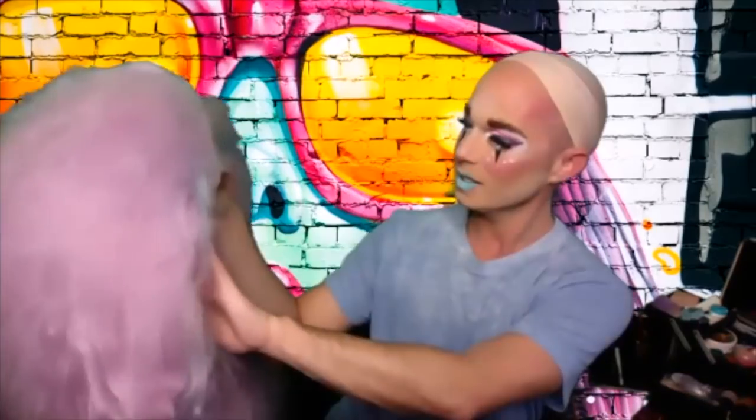Because it's only on about half of the size of my head, when you're putting these big wigs on, a lot of times people will tape their wig cap down or they'll glue right here. Because I'm not gonna be going out and doing any heavy performing right now, I'm gonna skip that step. So this is a lace front wig. I use lace front wigs because it gives much more of a gradual transition from where the wig is to where your natural skin is.